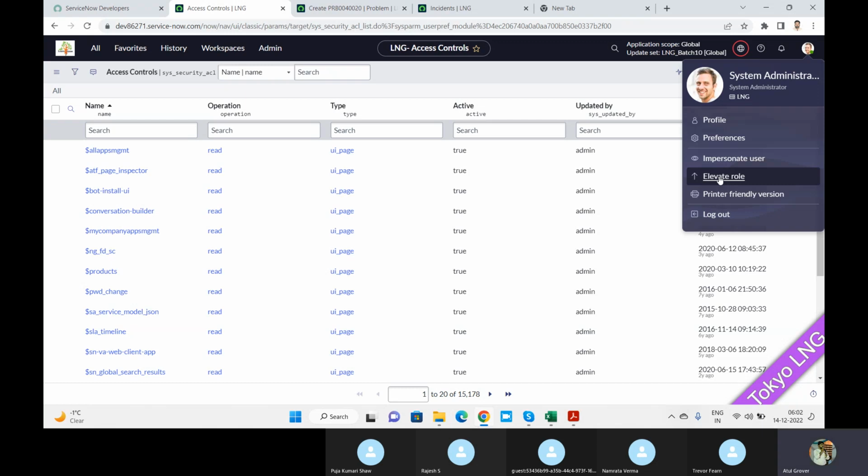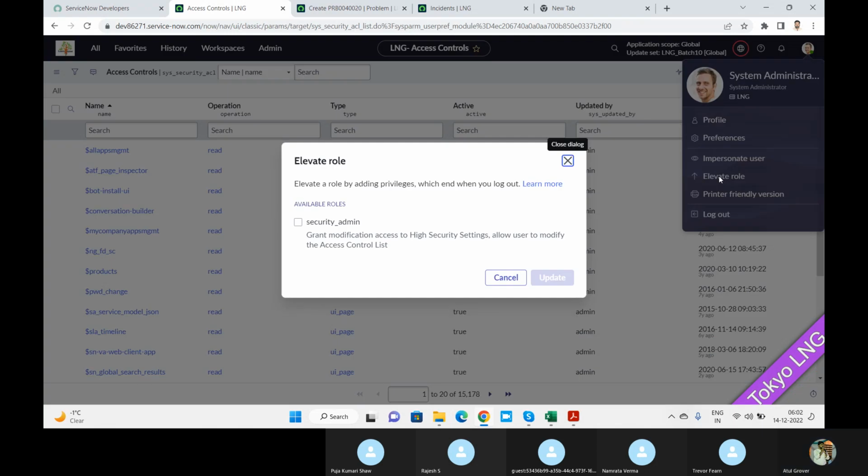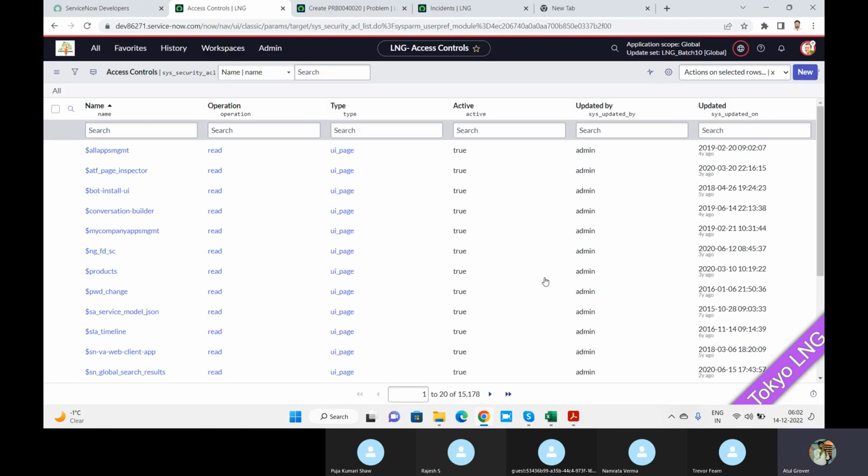Now I click on the elevated role here. It is security admin role number 1. It is high security settings. Click on Update. If you notice, one arrow key has come on the top. It says this user has an elevated role. Number one.